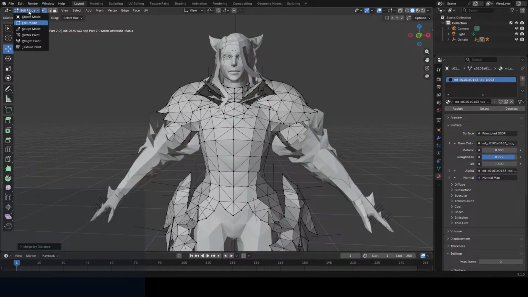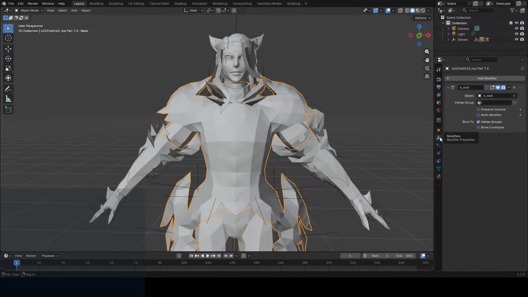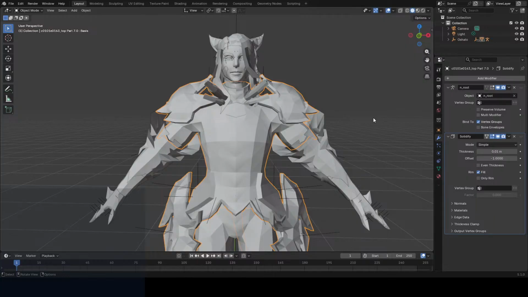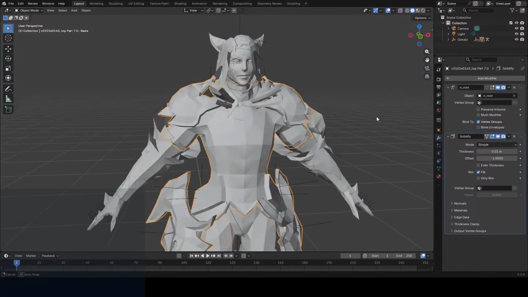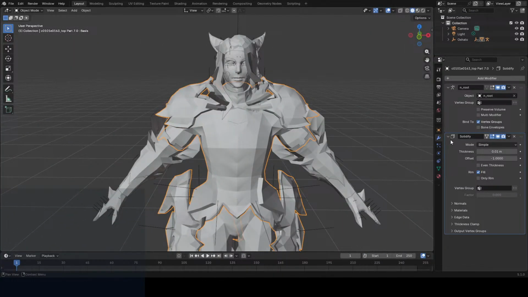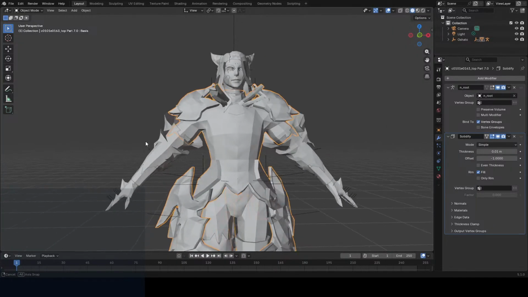Okay, so the next step is back into object. We go to here, and we do that one. So apparently this makes the model exist, as far as a 3D printer goes. Because if I don't do this, the model doesn't exist. I had this issue when I didn't do this to the face, because it made the face look really weird. And then when I put it in the slicer, the whole head just disappeared from the model. It was rather amusing.